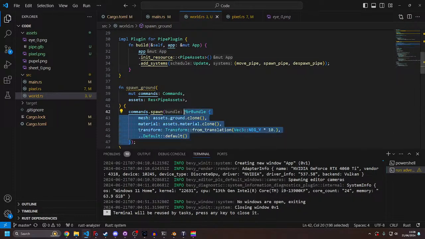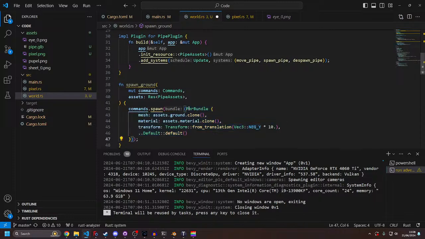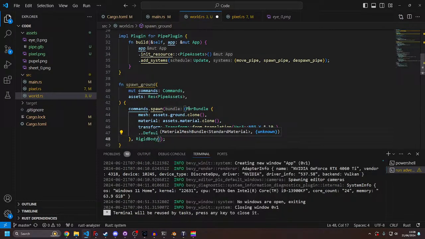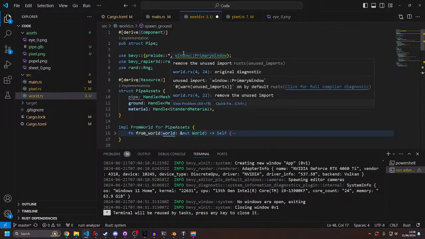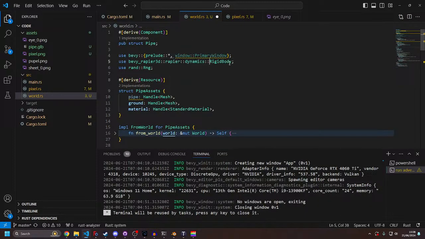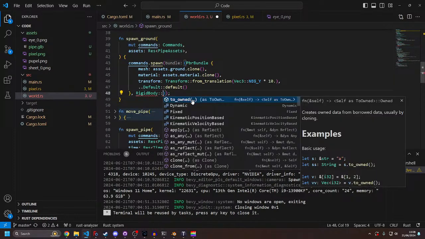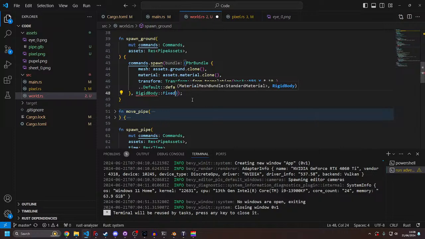We need to also give it a collider. So it needs a rigid body. I need to change that to prelude, please, because I'm going to need more than just that physics thing. Alright, so the prelude, so the rigid body, and you're going to be fixed.